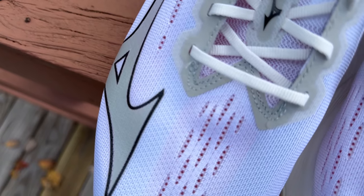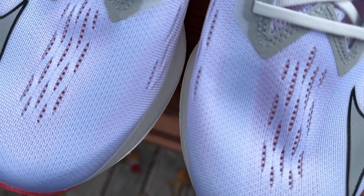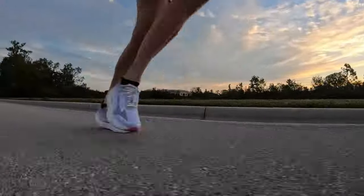The Wave Rebellion Pro 2 is using a very lightweight engineered mesh upper. It is super breathable, and breathability is something that is very hard to get across on camera. When I look at the shoe and see these little cutouts, I am able to look right inside the shoe — so there is no way your foot is overheating in this shoe. I have been testing it on my harder workout days, and because I live in a fairly warm area, I have soaked this shoe through. But that is more a product of the external environment; the shoe lets my foot breathe very well.